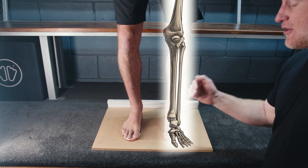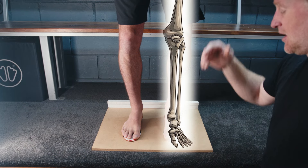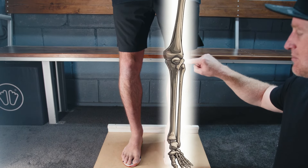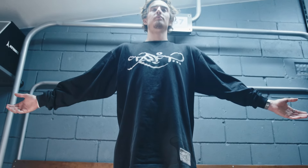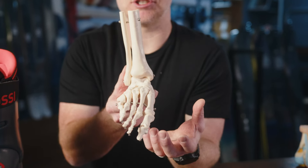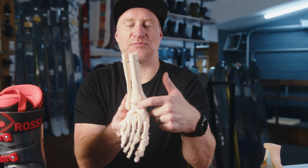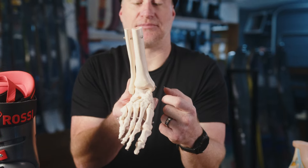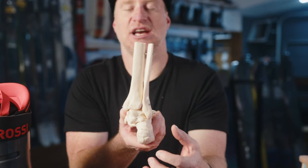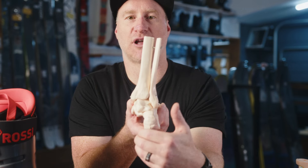From here you can look at the whole biomechanical kinetic chain upward. With this support we get a more balanced forefoot, a stable and better aligned ankle joint, and this follows through right up to the knees, hips, and through the core up to the shoulders — body positioning that skiers should take into consideration to get the best balance and keep their skis flat. Subtalar neutral is a term describing the foot being held in a neutral position — the talus bone sitting centrally in the ankle joint, below the tibia and above the calcaneus, the heel bone, keeping alignment nice and parallel through the lower half of the leg.